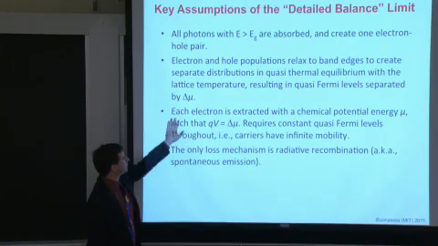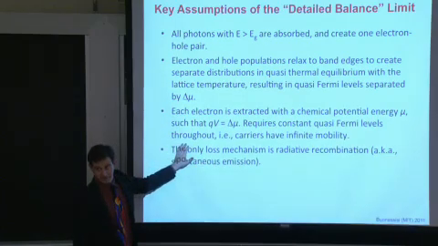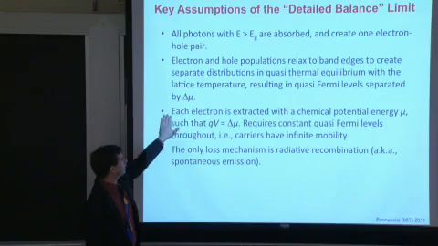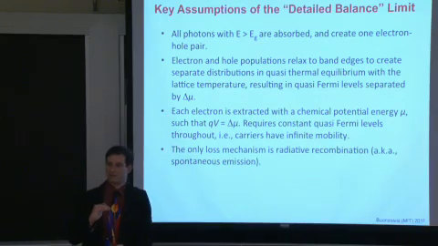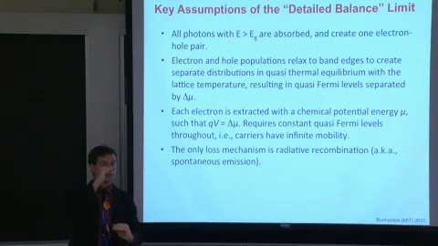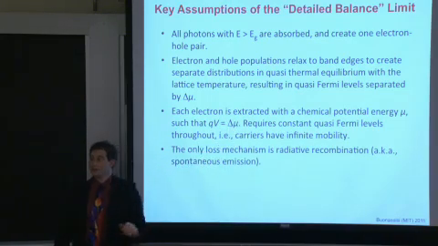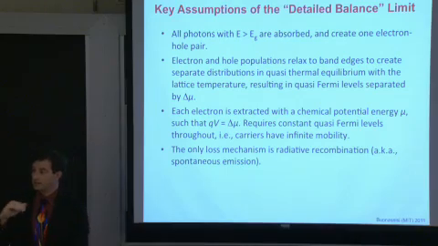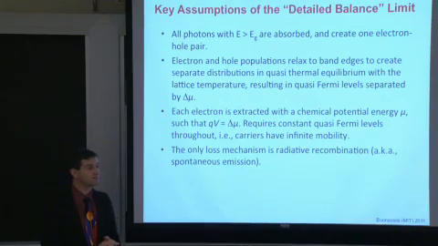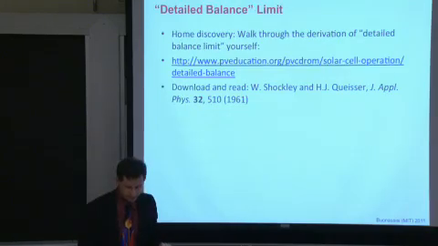And then they assume further that there is a thermodynamic loss in their device. In other words, that you don't extract the full band gap of energy, but that there is a thermodynamic loss as you go from band to band, which would be the band gap energy, to the difference or separation of the quasi-Fermi energies, which is this delta mu here, which is the change in the chemical potential from the front side to the back side of the device. So there were some additional loss terms that were included.